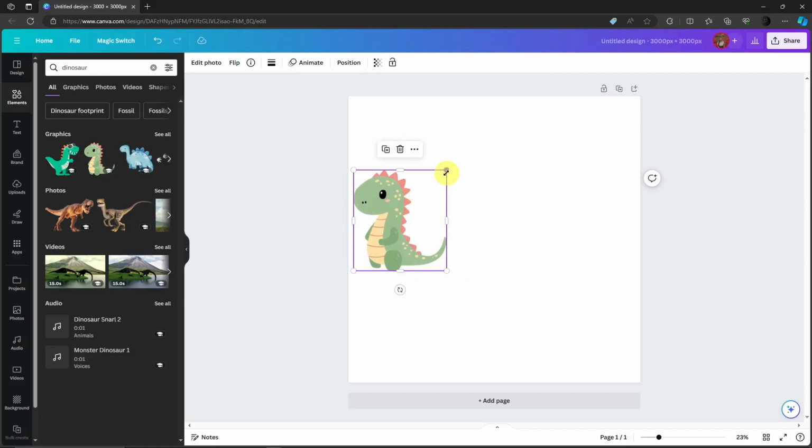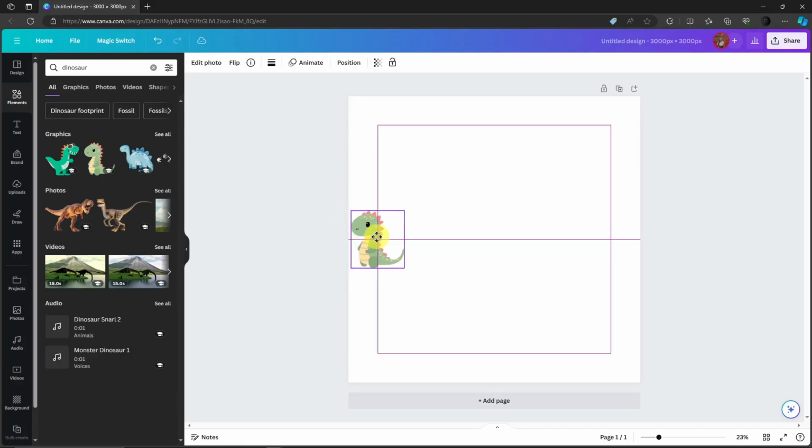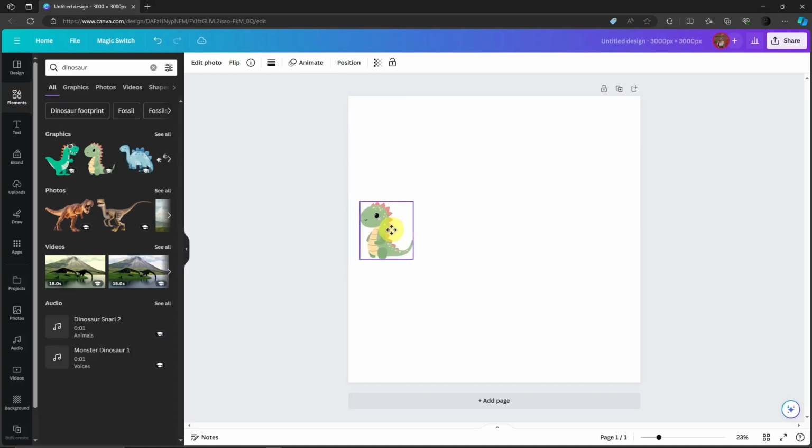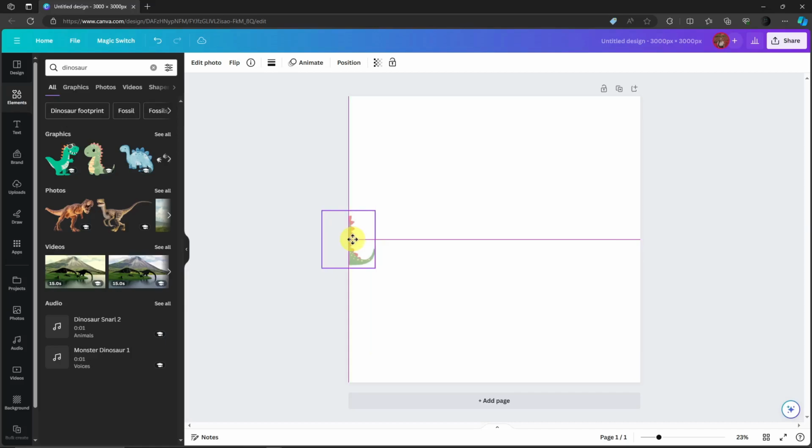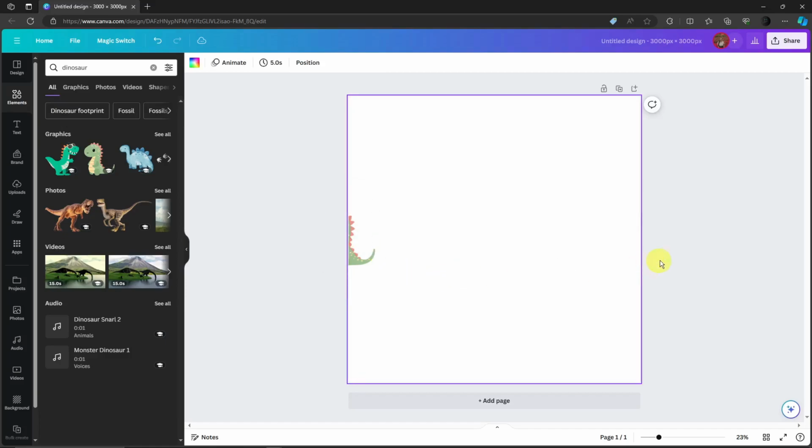Now that being said, make sure you're on an acceptable size of your own, and then simply hover this until it's half. Canva makes it easy because as you can see, those patterns that are showing up are going to be our guidelines. I'm just going to hover my mouse and put it on the half until I see that highlight. There you go. It means it's already on the half of the photo. I'm going to let go, and it's only showing the back part of the dinosaur.